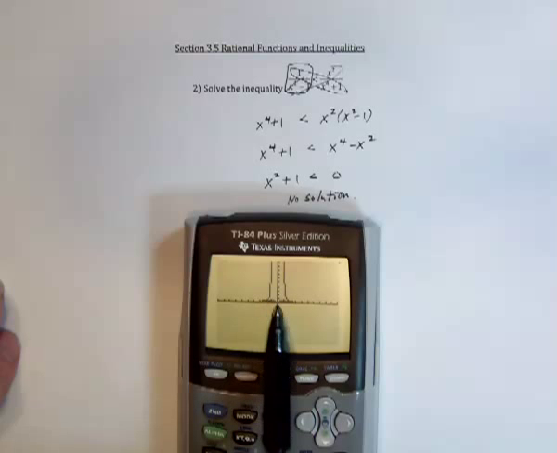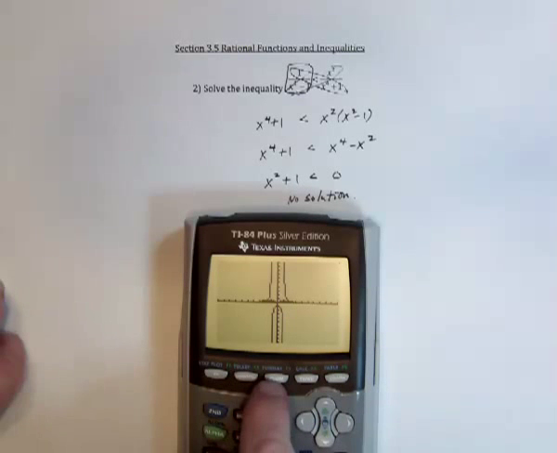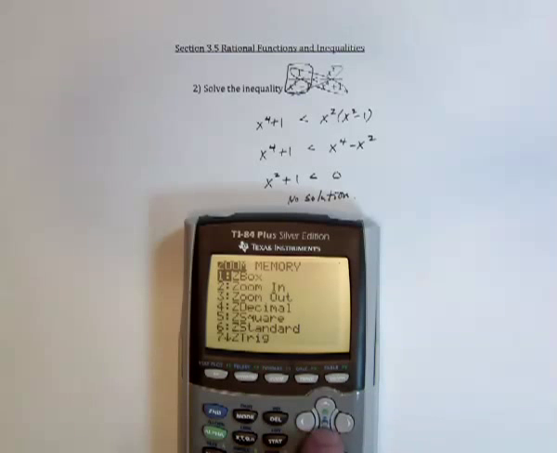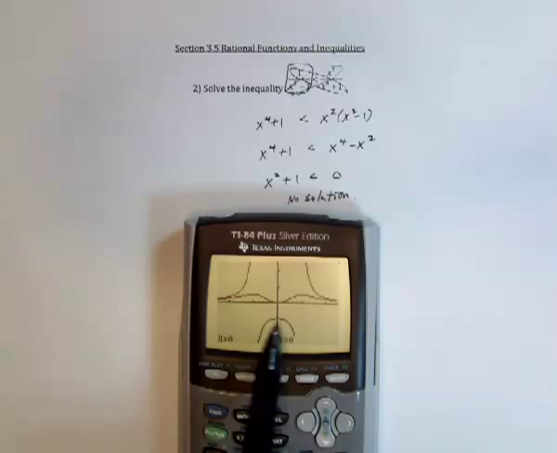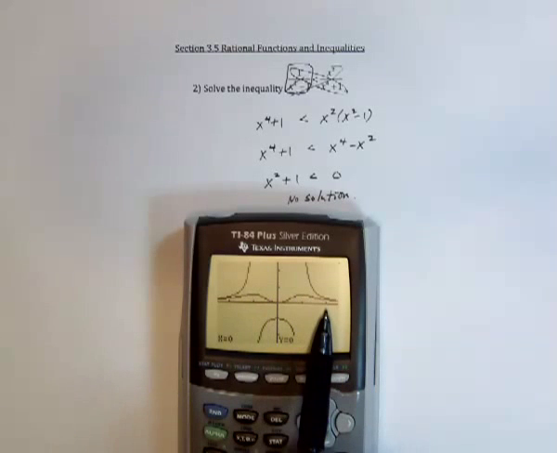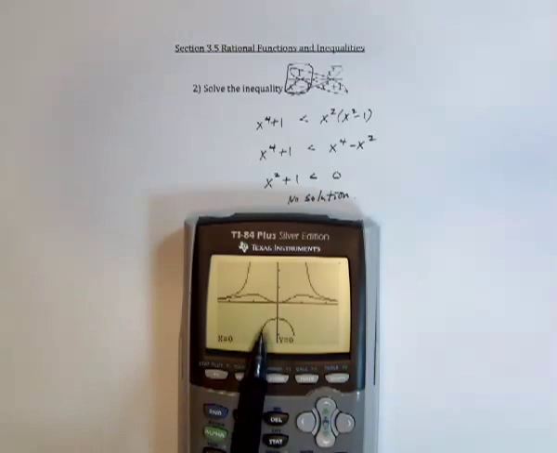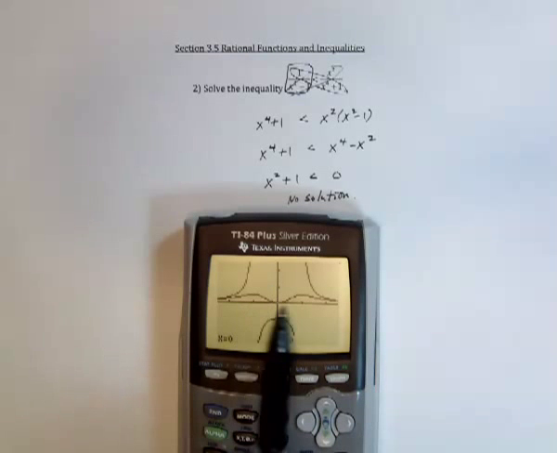The second function is pretty short right here. Let me zoom in on that. So here goes the first function again, and when is it ever below this function? Well, I can see this is part of the first function, and it is below this second function, so no solution is not correct. It looks like between negative 1 and positive 1, the first function does have a branch that's below the other function.